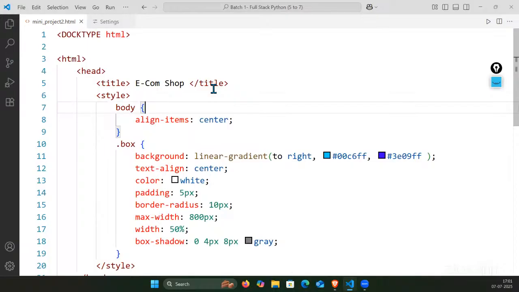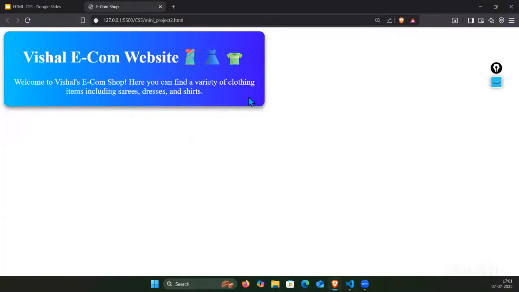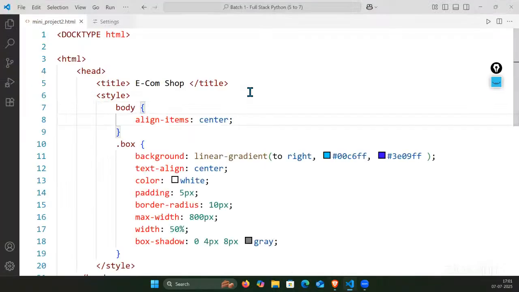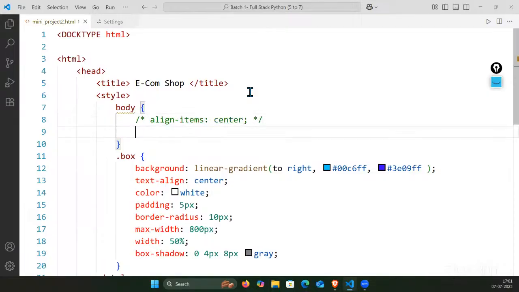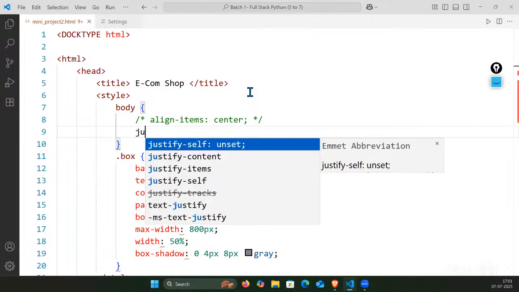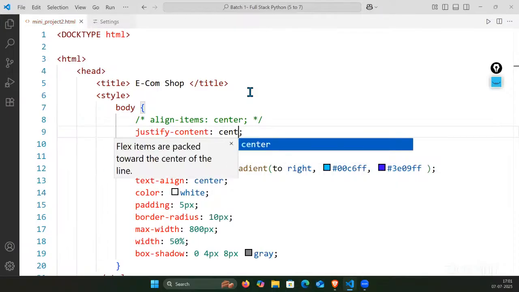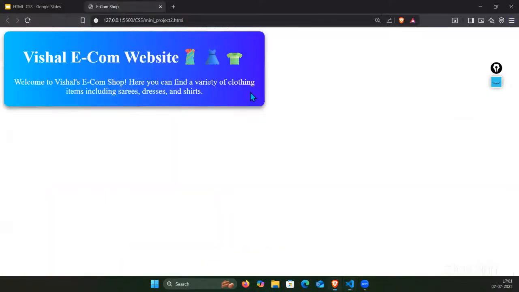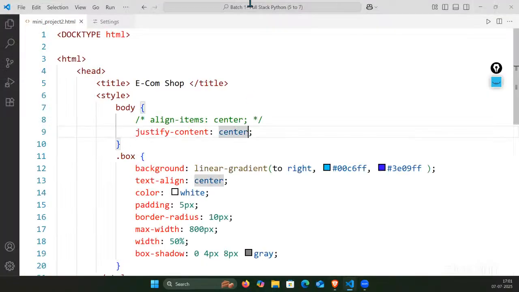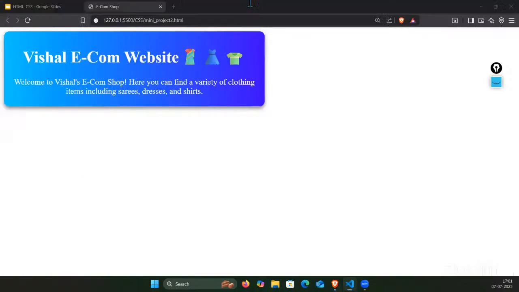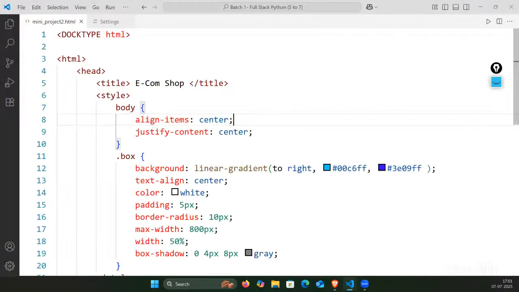Align items didn't work. Okay, we have some more properties. Let's comment it out. We'll see it later. We have something called justify content, and this will make it center. Let's see. Okay, will the combination work?